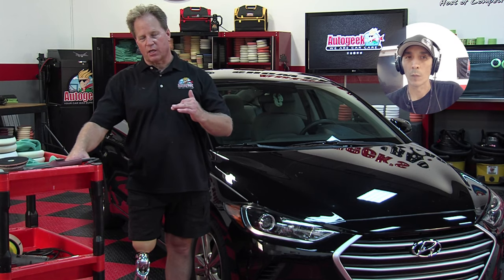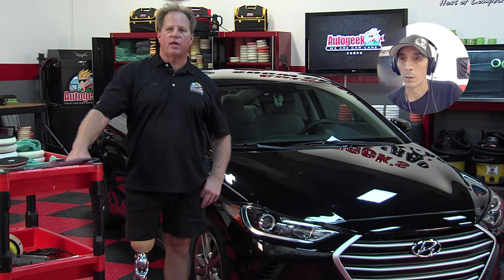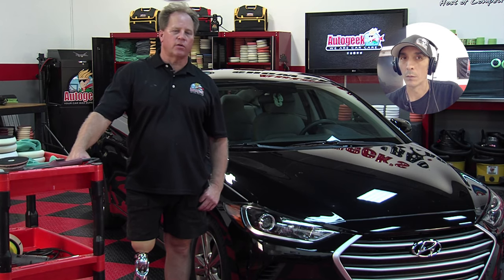Well, the 3D1 obviously is a compound polish. You can turn it into a compound by using an aggressive pad, aggressive tool. The EX04 is kind of limited on its cut, as a cut of 4. It says it right there on the bottle. So it's a medium cut polish, but finishes out like a fine cut polish. So I'd give the edge to the 3D1. If you want to be more careful, go with the EX04.